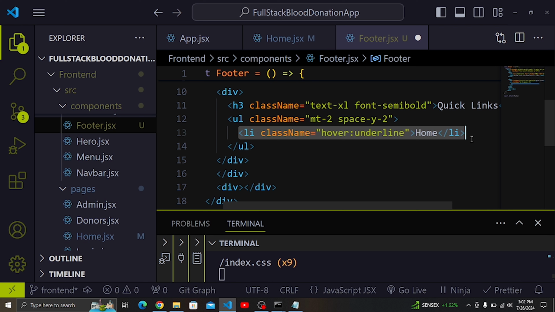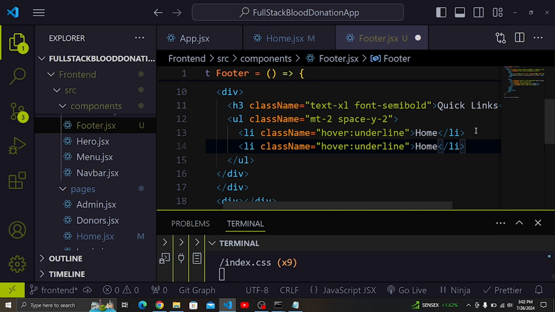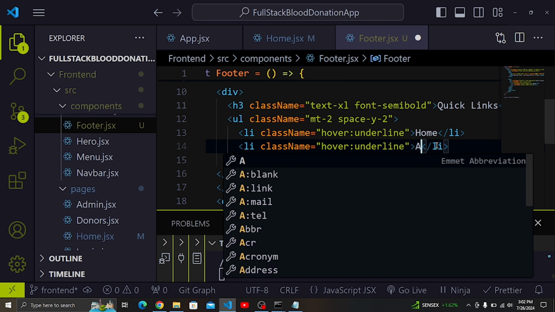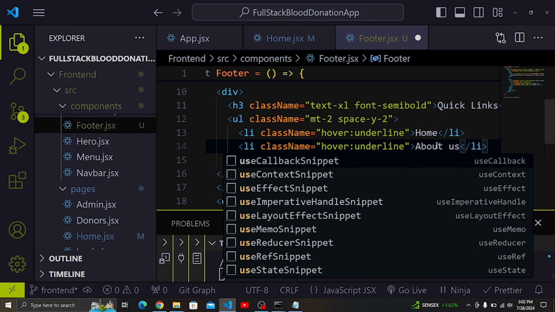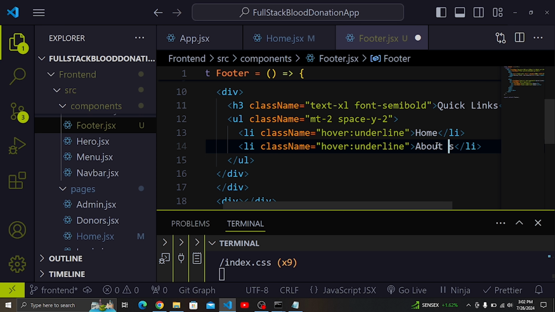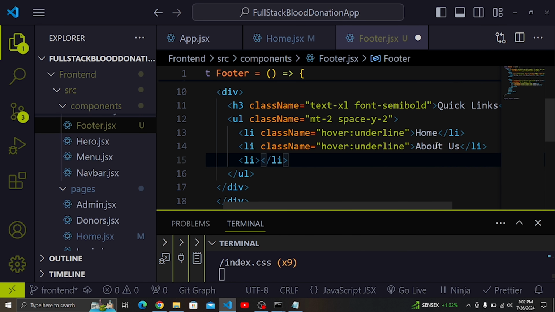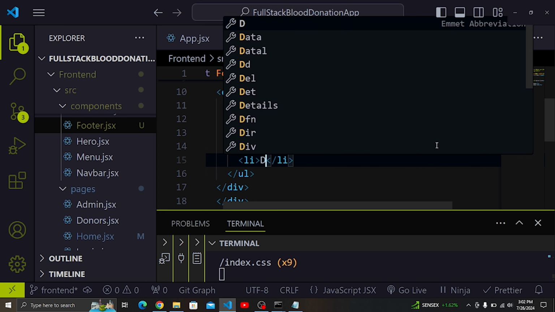And then now we can continue with the other links. So let me copy this. I'm going to paste here. After the home, we can have about us, and then let me add this as a capital U. So after about us, we can have donate as a link.